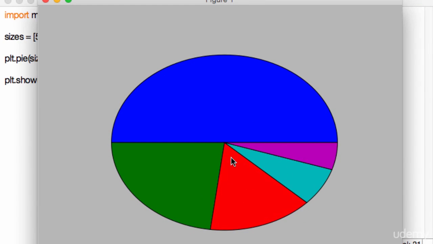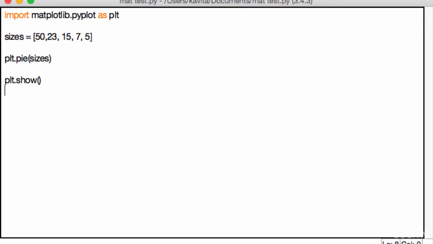So awesome job, guys. This was our first pie chart. It took us 4 lines of code and there was nothing hard in it. Now there is still a ton remaining. First of all, it's not even a circle, it's like an oval, so we'll fix that. Second is we want to specify the colors, we'll fix that. Third is we can add a legend and a title. So we need to add a lot more stuff to this pie chart, and we'll do that in the next lecture. See you then.